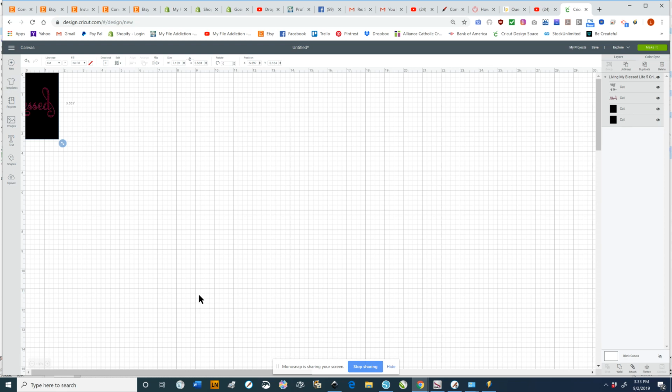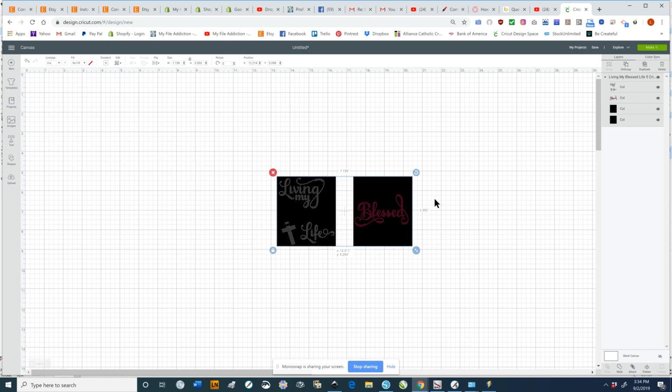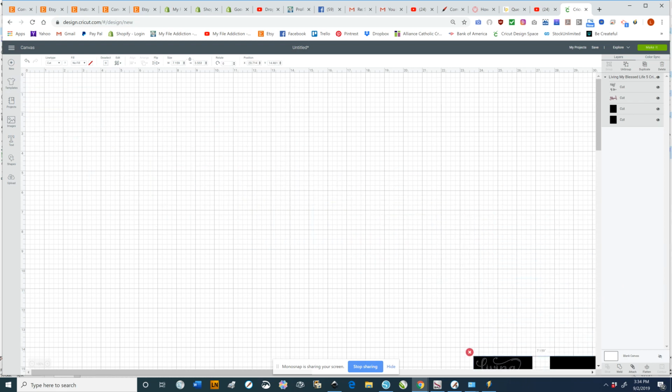So now another problem that may happen is, you can see it's brought it way far over to the right, or sometimes it will bring it way off your viewing area where you can't even see it.